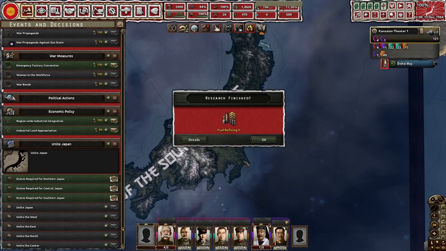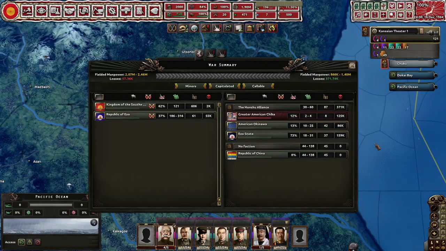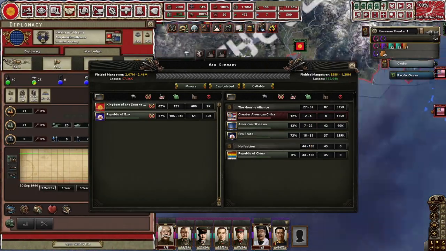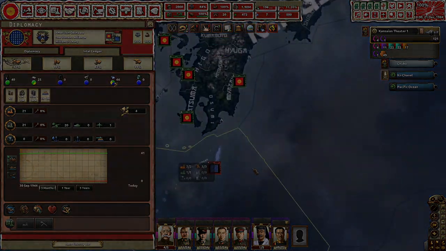Now we should be able to form more of Japan. Because no one's going to capitulate the American Okinawa. Are you kidding me? I'm just going to annex them. I'm going to use Khan's commands. I hate this. I hate this so much. This is way too much. So, I'll see you in just a little bit.